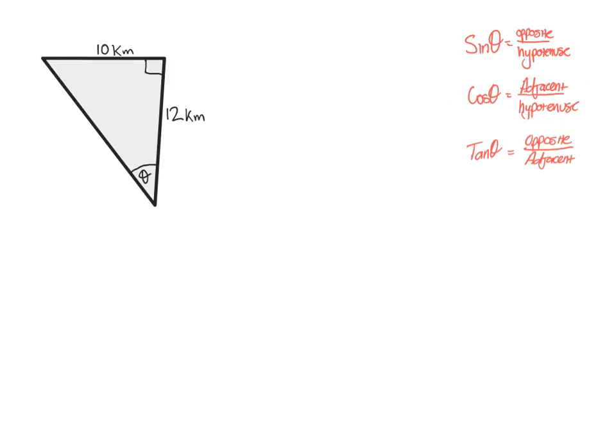Let's have a look at another example. So our first step is to label the sides of this triangle. So the side opposite the right angle is the hypotenuse, and it's also the longest side length. The side next to the angle is the adjacent side, and the side that's directly opposite the unknown angle we label as the opposite side length. So we are looking for a ratio that deals with the adjacent side and the opposite side. So for us, we're going to use the tangent ratio, or tan. So our next step is to substitute these values in.